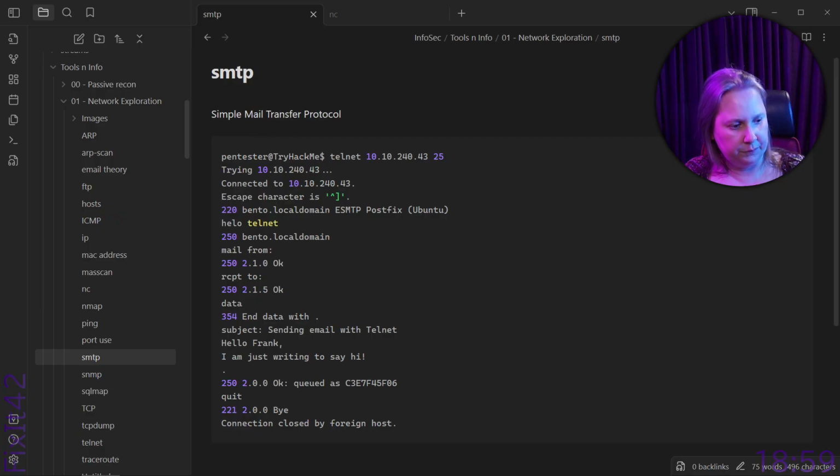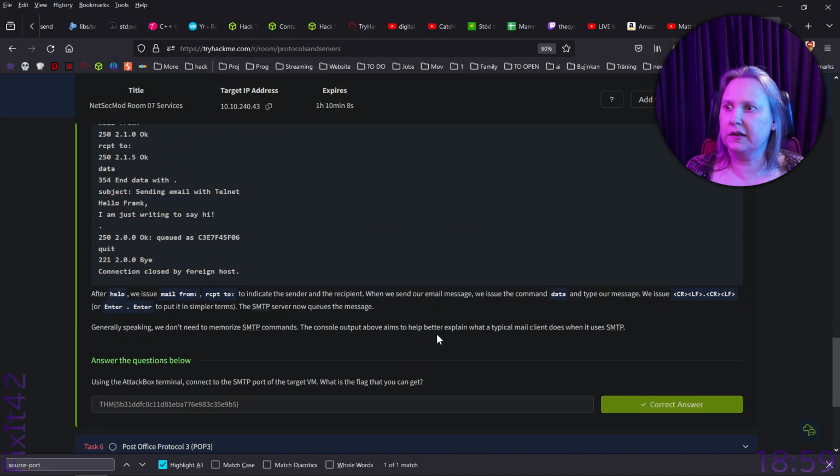I'm just scrolling, checking that I didn't miss anything. There's not much information in this, right? It's the commands, they're all there. Data, we can... queued as well. The enter.enter is kind of obvious, right?